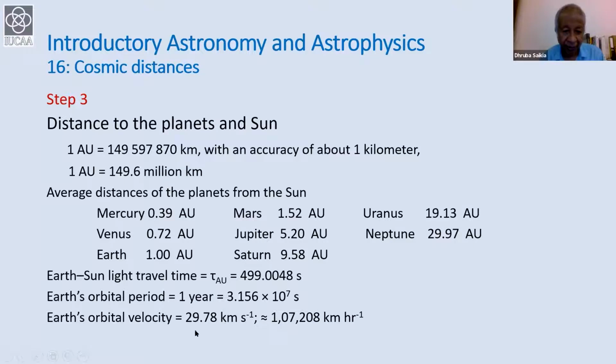And you can also estimate the Earth's orbital velocity. And it's actually quite a large number, right? When we write it as 30 kilometers per second, we may or may not think very much about it. But when you put it in kilometers per hour, something which we are more familiar with in terms of speeds of vehicles, it's a whopping 107,000 kilometers per hour or so. So we are really zipping around in space without being conscious about it.